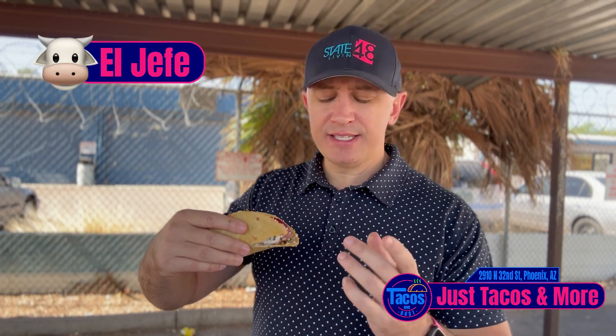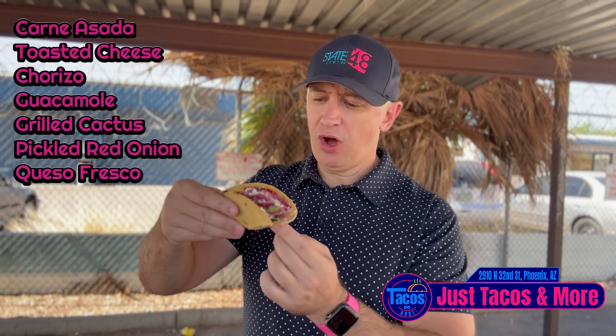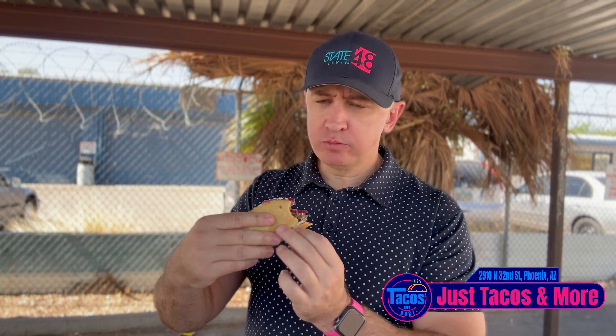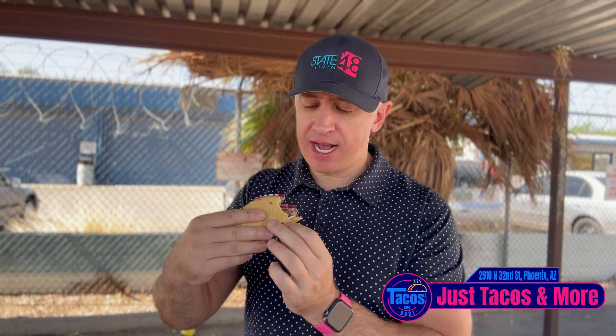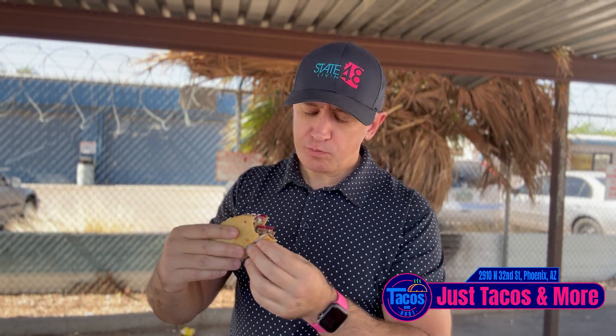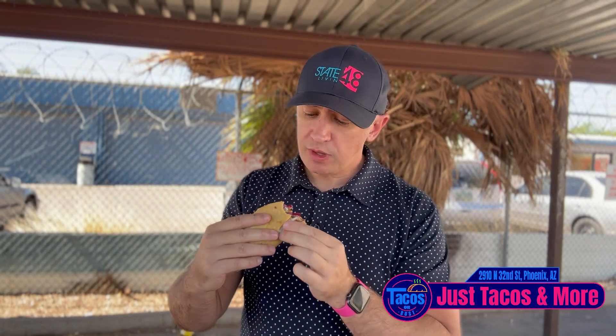First taco — it's going to be a carne asada. It's got some melted cheese, red onion, looks like some fresca cheese in there. It's got cactus and chorizo all in this locally made tortilla. Oh my God, that's fantastic — explosion of flavor! You can see a little bit of that cheese right there. They put the cheese on the flat top, melt it up, put it on top of the tortilla. Crunch from the red onions, and it's got a little guacamole in there. This is fantastic.